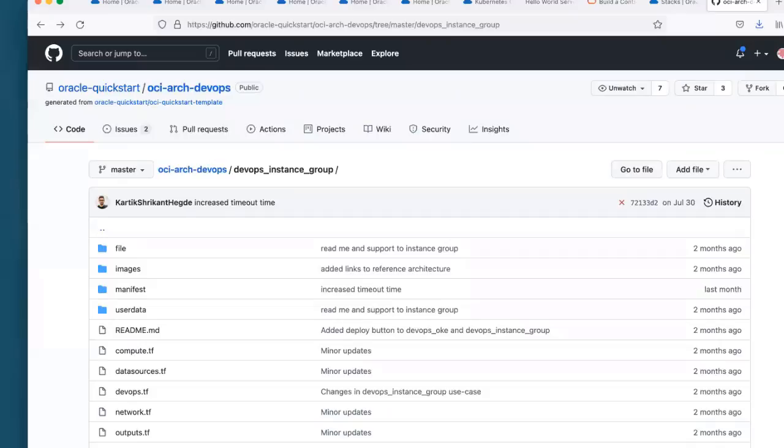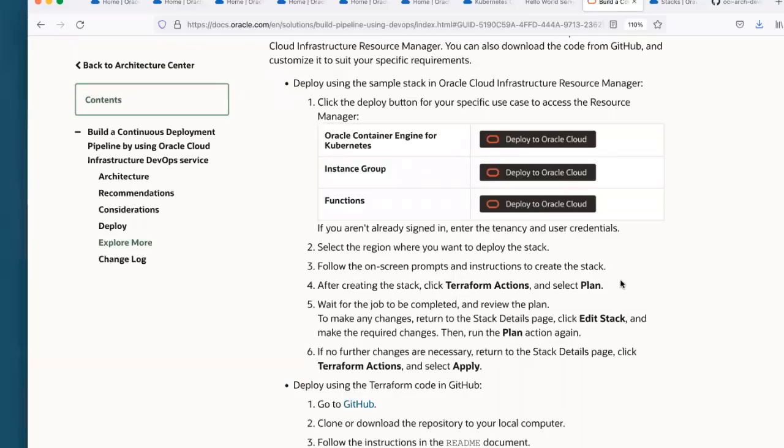Thanks, Saurabh. Yeah, so that integration is very tight, as we just saw. The deploy button or the magic button, it's a one-click kind of deployment option for you, so it's pretty cool. Saurabh, do you want to talk about the other way that you can use Terraform or Resource Manager service? I know it's not live right now, but we have plans to let you, as part of your deployment pipeline, initiate a Terraform stack, to create infrastructure in the future.